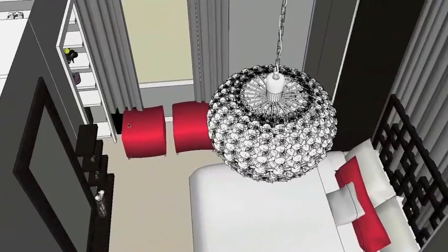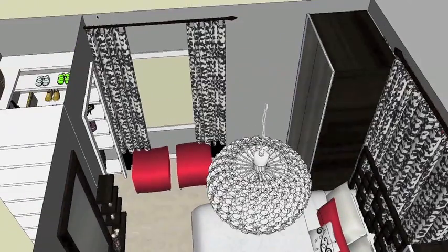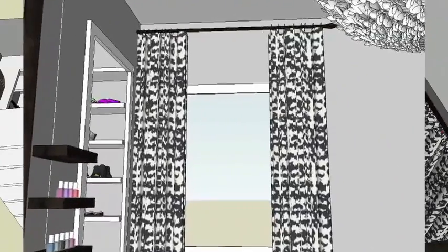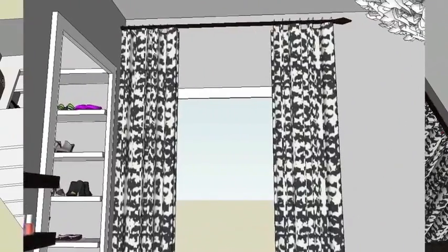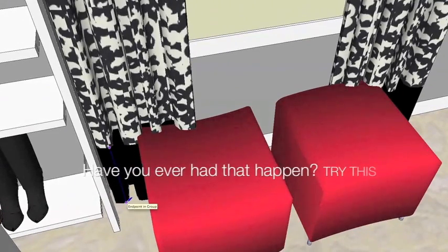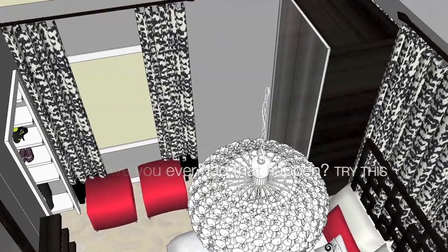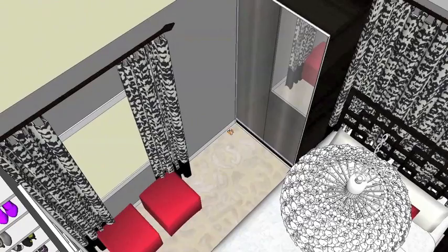Now over here, this was what I was talking about when I mentioned the curtains, that I took them to the ceiling or nearly to the ceiling, and then here I added a border. Essentially, it's 15 inches of black fabric sewn right to the bottom. And you see how it just looks like a nice, neat looking border to those curtains.